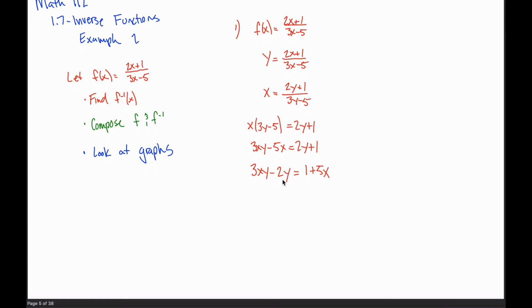Well, the way I can change two y's into one y is by factoring. I could pull a y out from both of these terms, and what I'd have left is 3x minus 2 on the left-hand side. A lot of students have a hard time going from this line down to this line, but again, I would make the argument that, well, if you started with this line, would you be able to get up to this line?